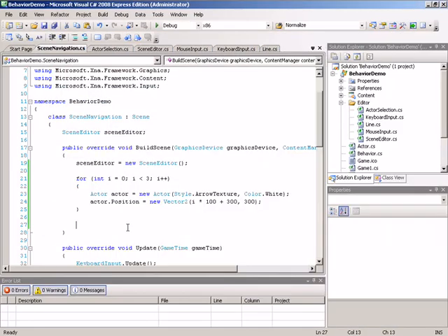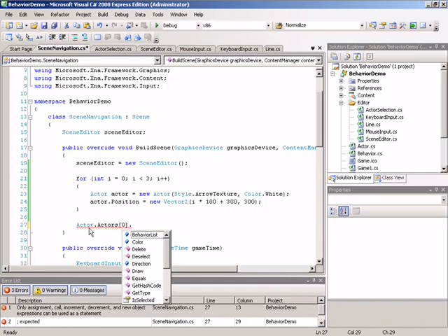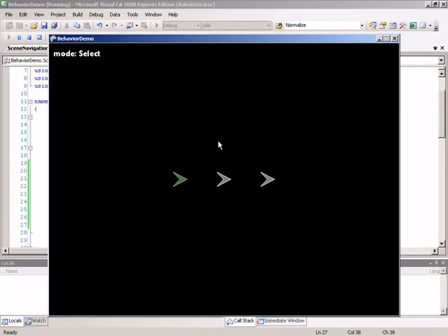Now, for the selection, let's test out some selections. Now, we can't easily access the single actor variable. We can't use that to access 3 individual actors, so we'll simply look directly into the actors list. Since we know that our scene is otherwise empty, aside from these 3 actors, we can simply talk to actor.actors and then address individual sub-elements. For example, we could take actors sub 0, so the first actor in our scene, and tell it to select. If we do this, we can see we have our 3 actors, and the first one draws with a green color. So we are indicating that that is the selected actor.